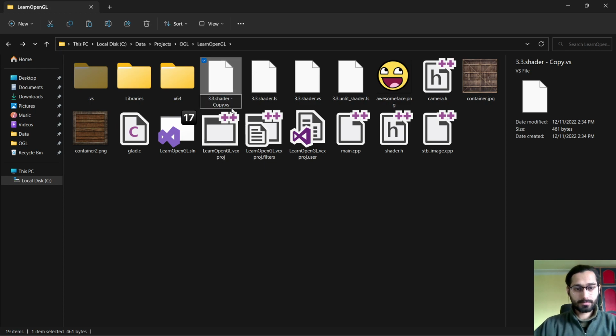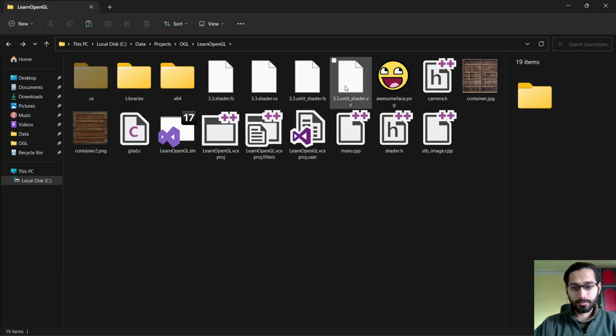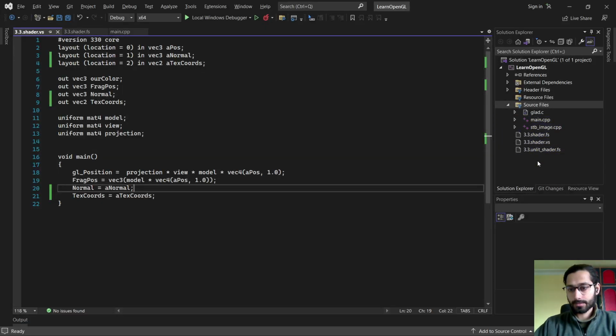Let's do unlit_shader.vs and add it here.